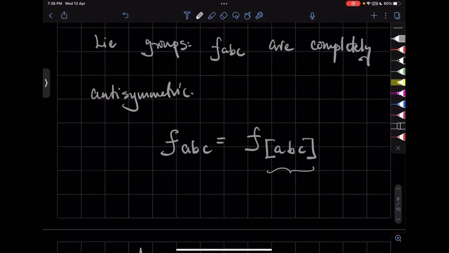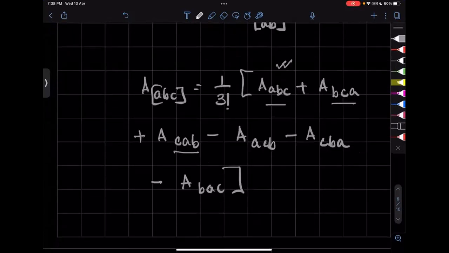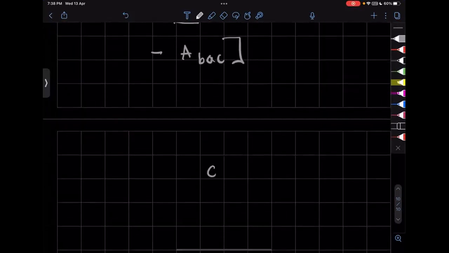So when I say that f_ABC is equal to f_[ABC] antisymmetrized, that means that these indices are already antisymmetrized. And this is basically why for SU2, instead of writing f_ABC, we write epsilon_ABC. So it's all downstairs and it's completely antisymmetric. In other groups, and we shall see SU3 explicitly, the structure constants are not, of course, the epsilon tensor, but they're still antisymmetric objects. Okay.